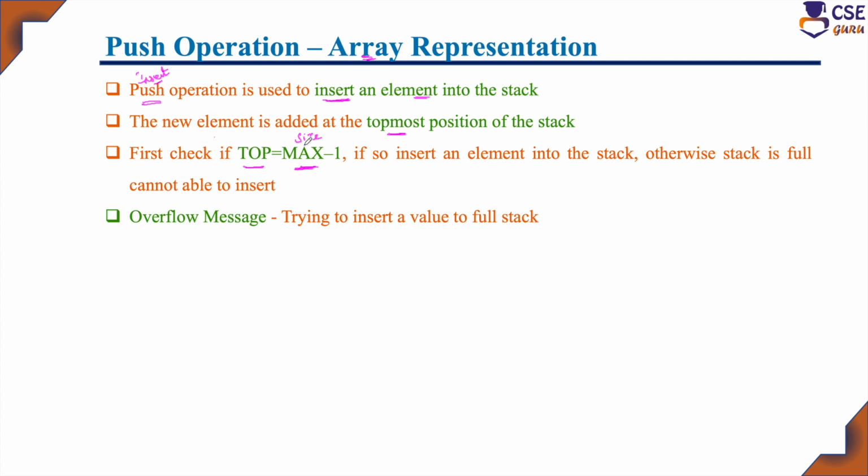So the size of the stack is represented by the max variable. What is the max value you have given? You have to check it against max minus 1. If top is not equal to max minus 1, we can perform insertion. Otherwise, stack is full. The meaning is, all the positions you have allocated have been utilized, that is, you have placed elements in them. In that case, stack is full. So before performing insertion, you have to check top against max minus 1. If this condition is satisfied, you can perform insertion.